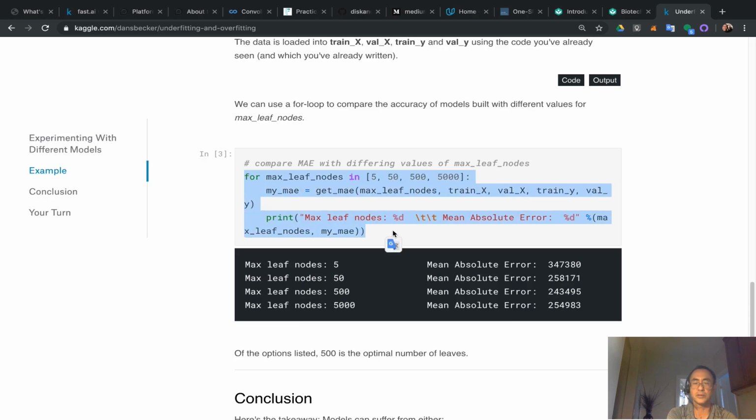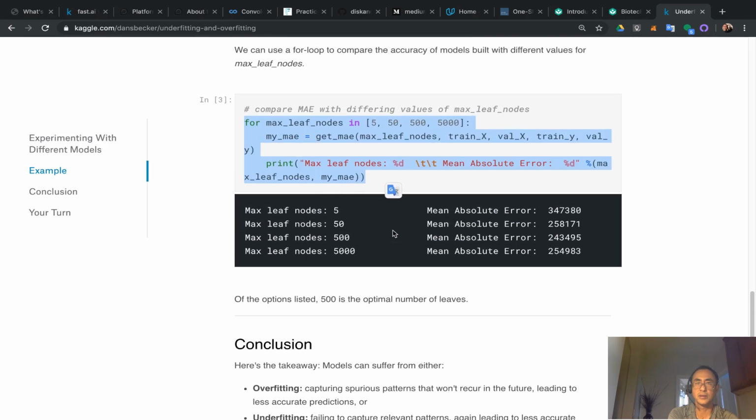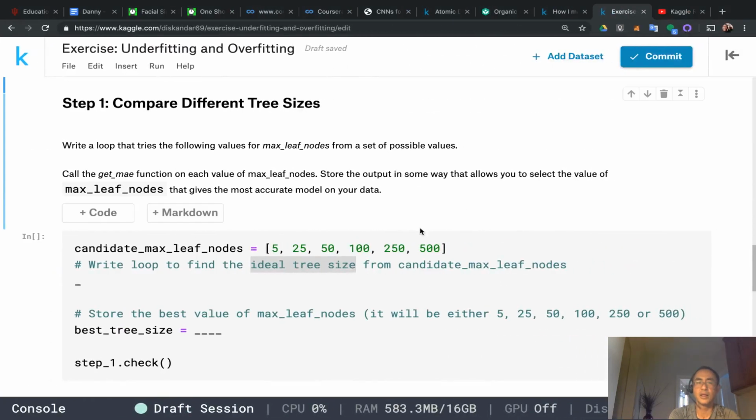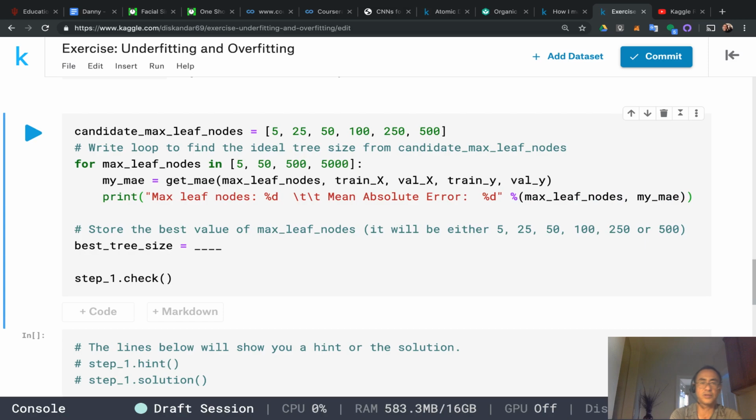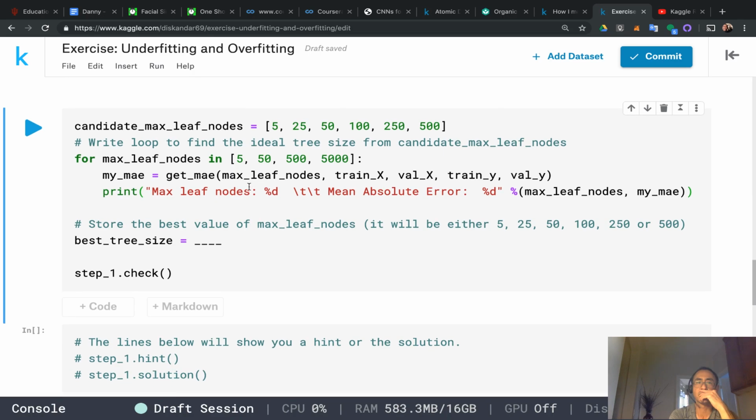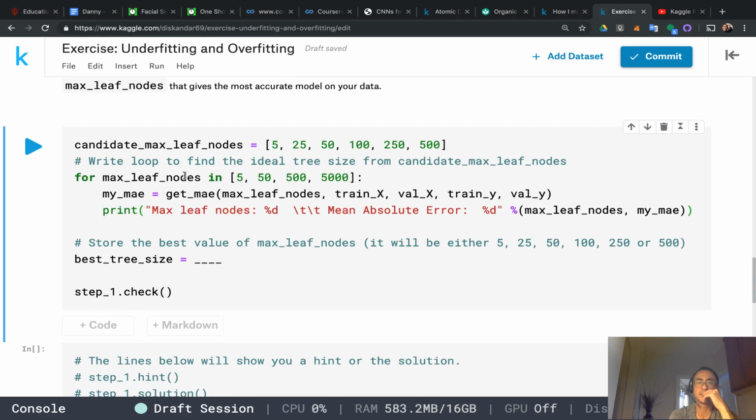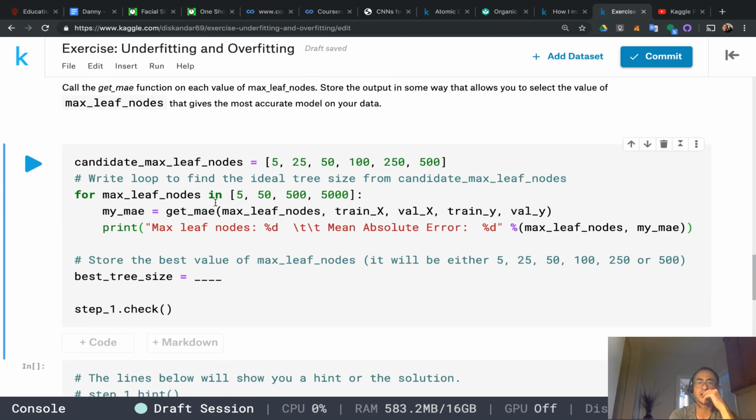I don't like to think if somebody already solved it. Okay, let's see. For max leaf nodes in my MAE, get MAE.